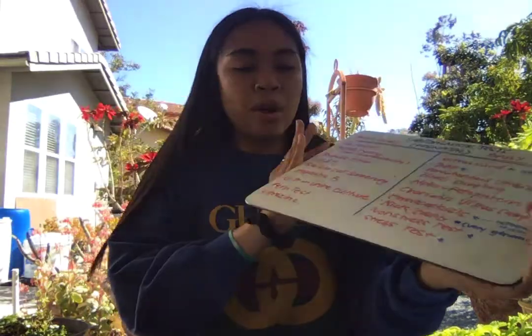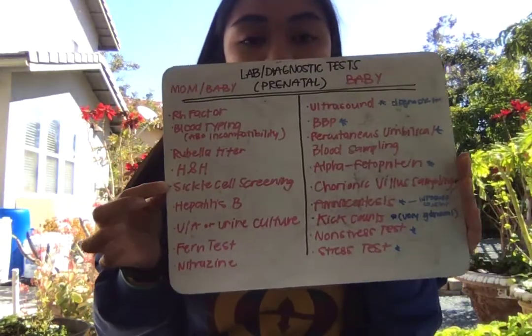So these are diagnostic labs and tests done early in pregnancy because we want to prevent complications, and a big one is mortality during birth. We don't want that, or to lose the baby either. Okay, going down the list, we have 4 more after this one. We're on sickle cell disease.